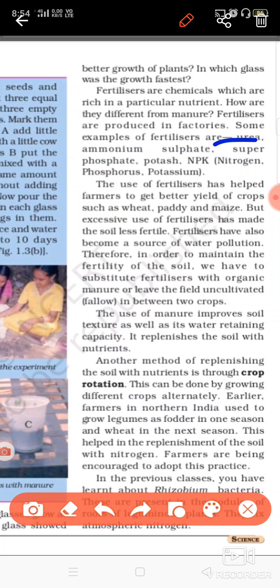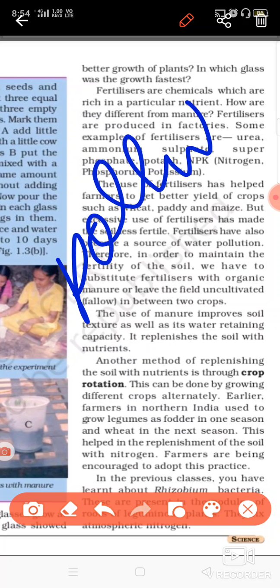These are different kinds of fertilizers which are used in crop production to increase the nutrients in the soil. Fertilizers are not so good, because if we keep on adding fertilizers in a field, excessive use of fertilizer leads to pollution.